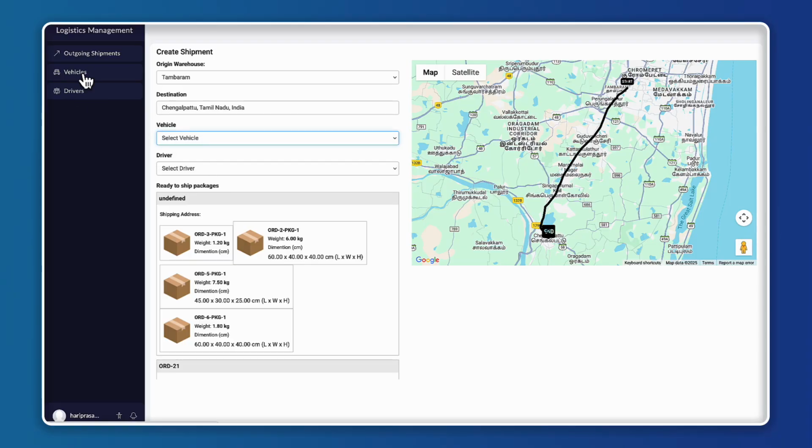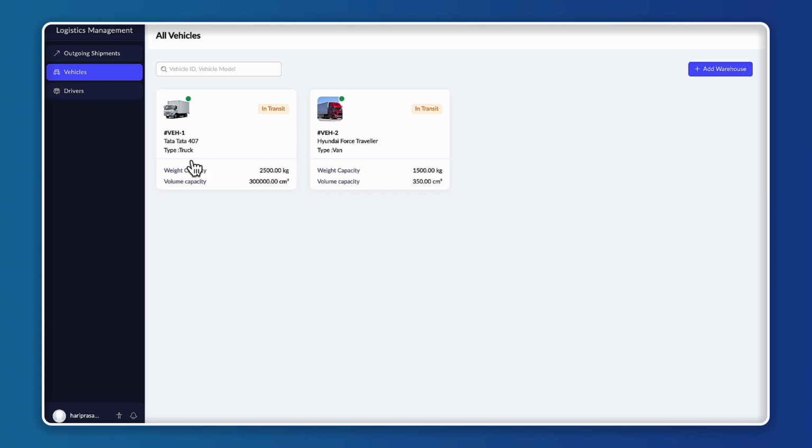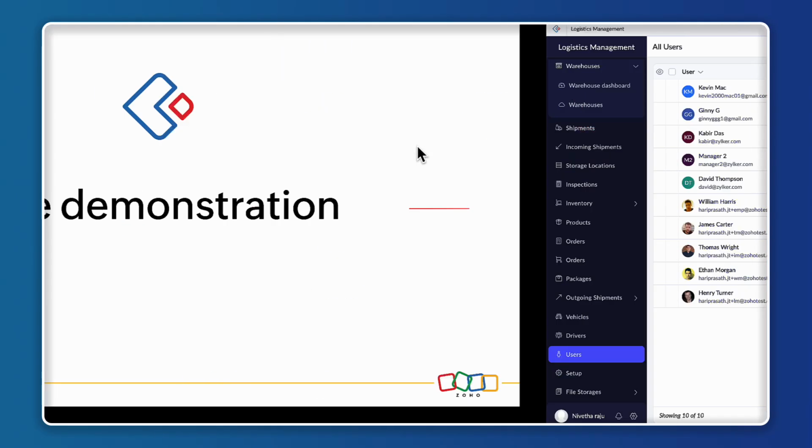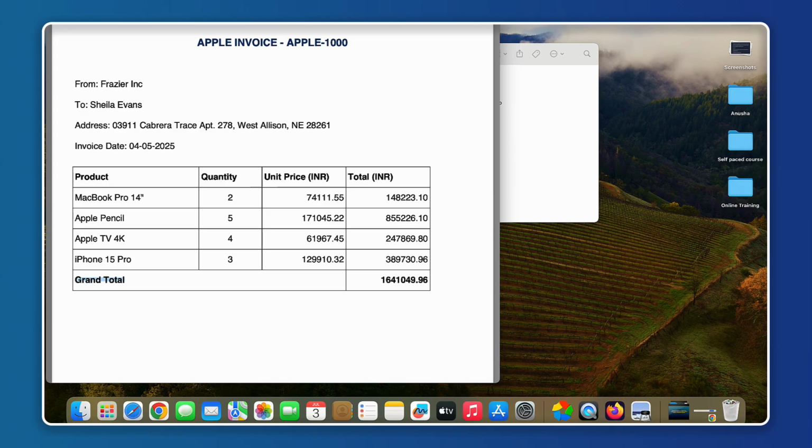Before that I'll also go to the vehicles. I'll show you, we have 2 vehicles. In order to add a new vehicle, you can click on add vehicle and here you will be uploading the information, right? Now here is another AI feature that we have created. When I upload the RC, I'll also show the RC here.